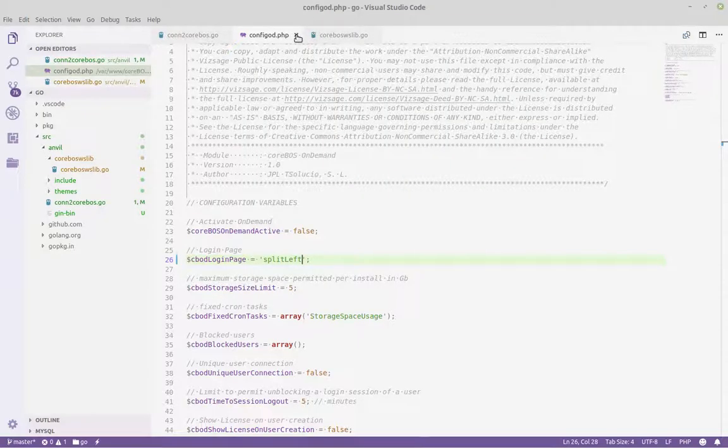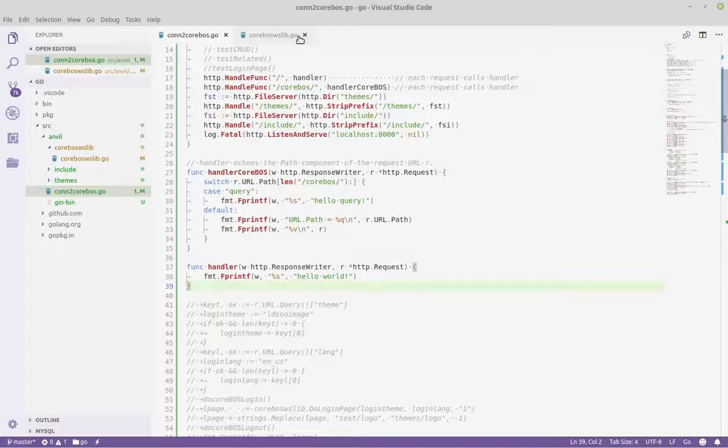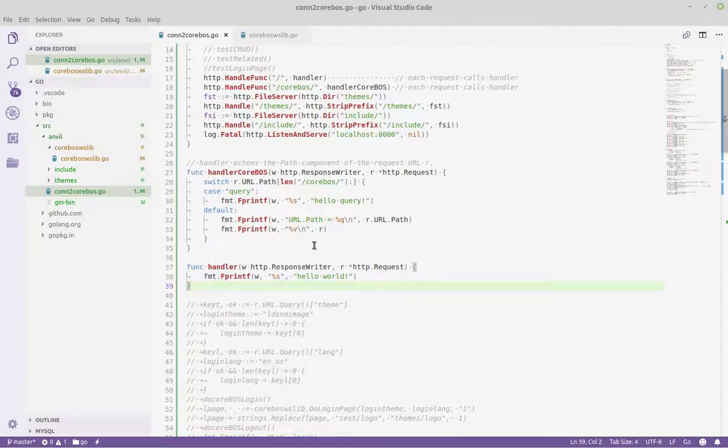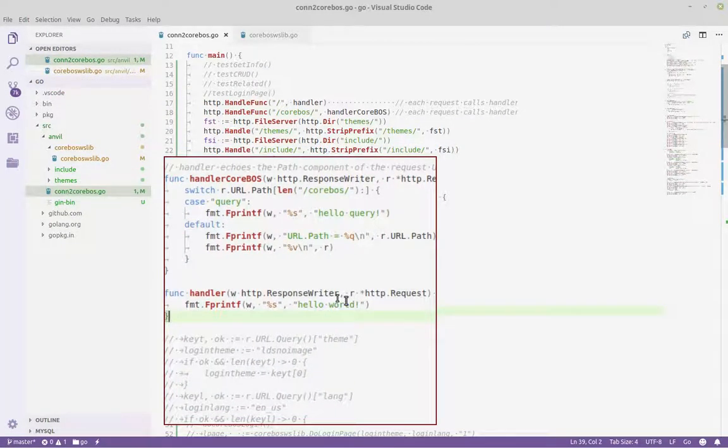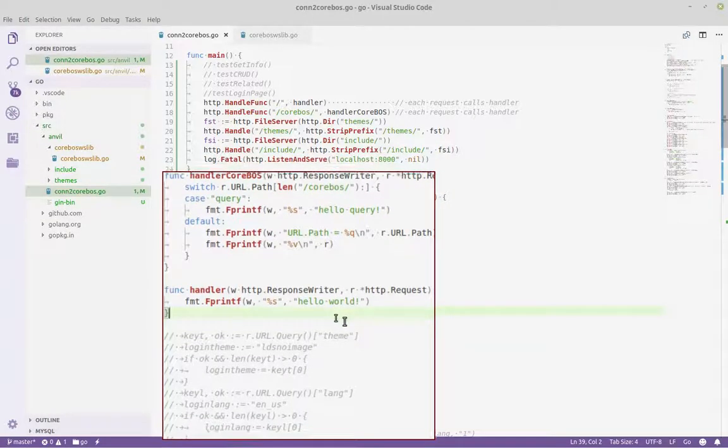Let's see it in another environment, just to see how that works from another point of view, where we can actually load all the code and all the CSS, so it looks a little better. Here on this local port 8001, I have a Go script listening. As you can see here, I have a handler for the call with no parameters, which just outputs hello world.